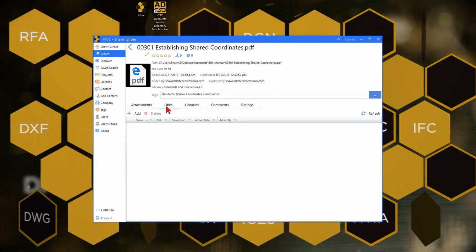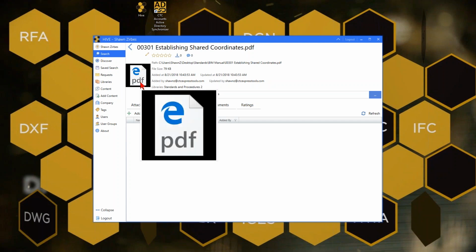You can also associate links to this. Sometimes when you add standards documentation, you may very well have a training video or a YouTube video that you want to reference along with that document. Maybe you wanted to use some of CTC's mini training pages to actually help support some of the standards documentation that you've written. Fantastic. You can add links to those sites and those specific videos directly here in the content.